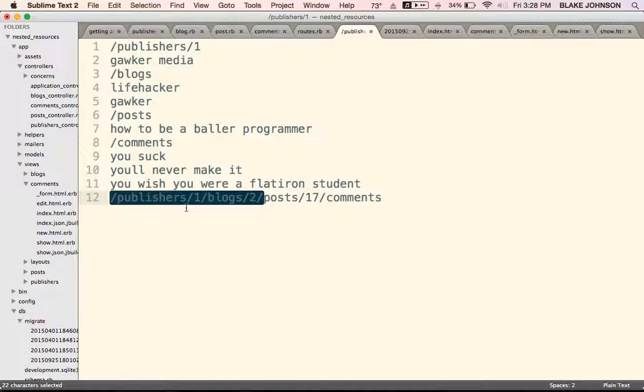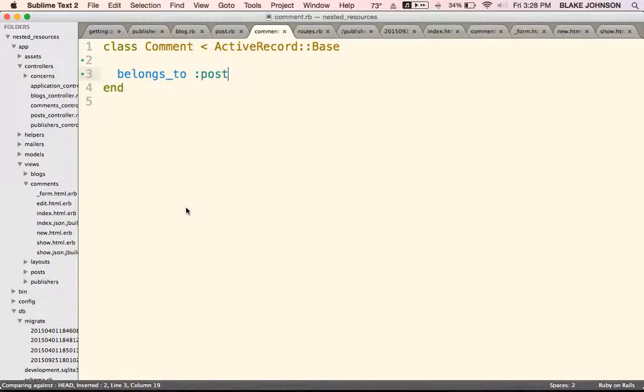Those would all be an object when you create a post. When you create a new post for something, it knows which. When you create a new comment for a post, it knows the object that you're going from. How does it know? You're right, I'm just asking you. Yeah, I know. Association, right? Because of the comment's association, it already knows its post ID. Absolutely. Already knows its blog ID.